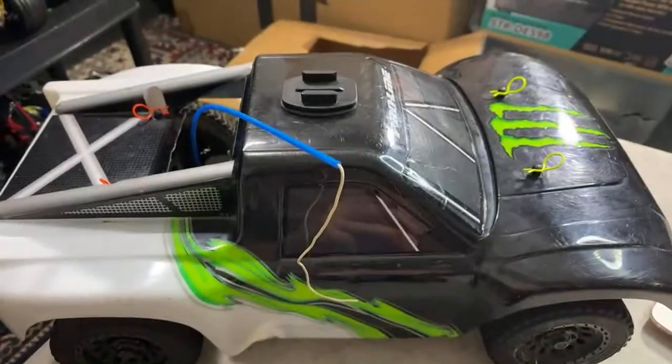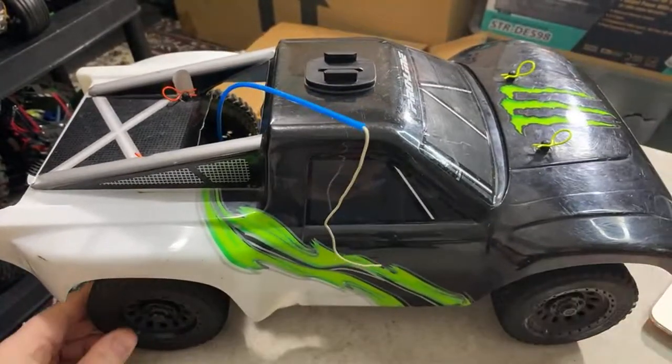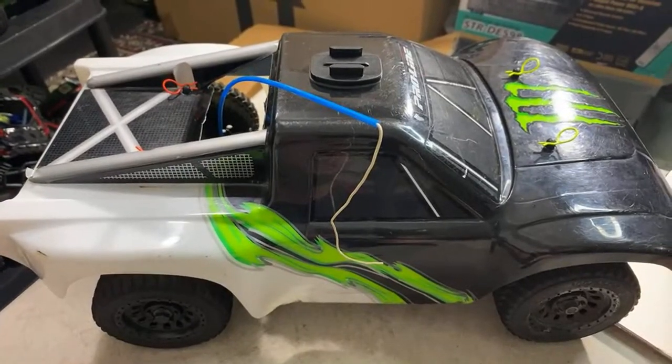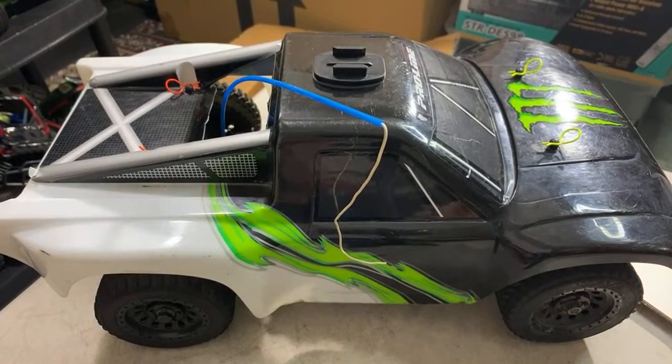Let's get down to the Kyosho everybody. Let me set up and take the body off — I'm not sure of the condition of this chassis yet. Your first printer will mostly be junk but it's valuable to learn on. I do wish I had bought a better printer to begin with. Let me get set up.